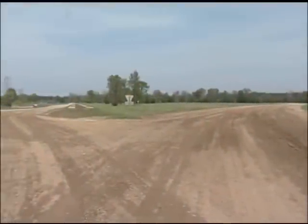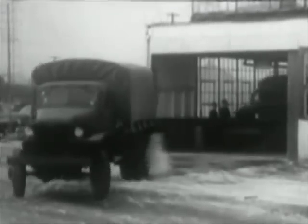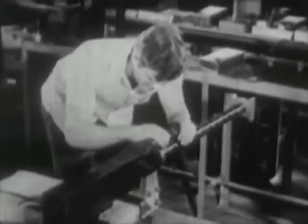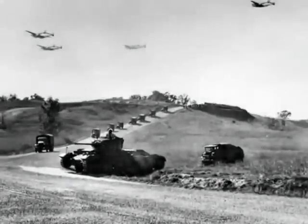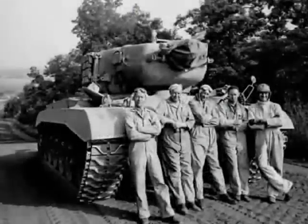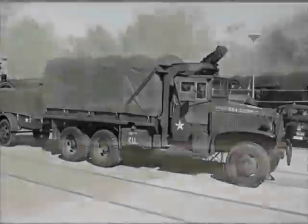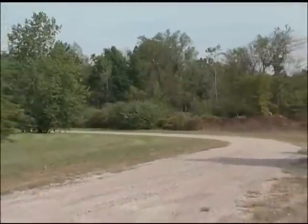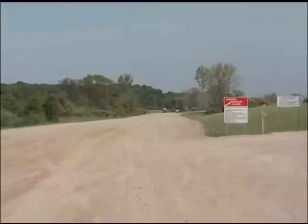The heavy vehicle test area, also known as the military area, is home to the military straightaway. In World War II, President Roosevelt called Detroit the arsenal of democracy because of the commitment made to manufacturing military equipment, weapons, and ammunition. GM was instrumental in helping the United States government, and the Proving Ground played a big part in this by providing testing and development of military vehicles such as tanks, half-tracks, and amphibious vehicles in the 1940s. Today, the military area is used for truck durability testing and off-road development, and contains a gravel loop used for electronic stability control calibration development.